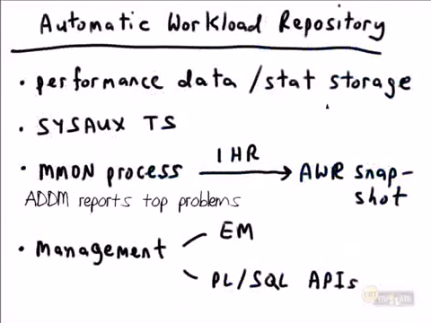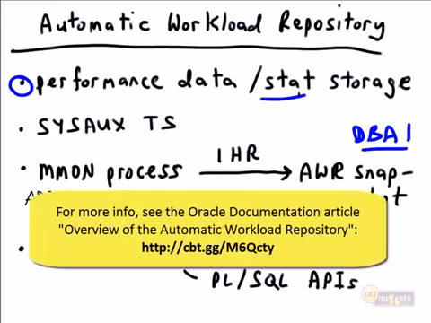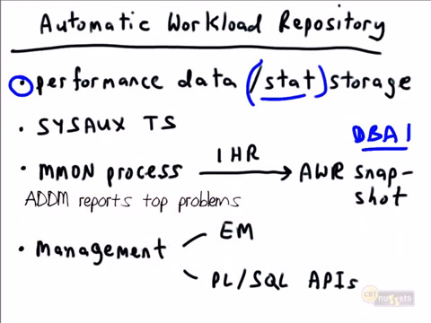Let's continue. Now, in our CBT Nuggets course series on DBA1, the DBA1 test, we fully define AWR. Here, I'm just going to refresh your memory. The automatic workload repository is a feature of Oracle database that collects and stores performance data and statistics. We know that statistics are the intelligence that Oracle uses when it builds execution plans to satisfy your queries and to execute your PLSQL packages. So AWR is really a crucial part of Oracle database.